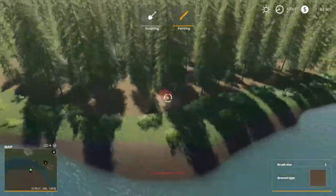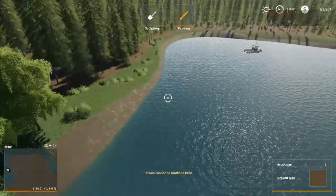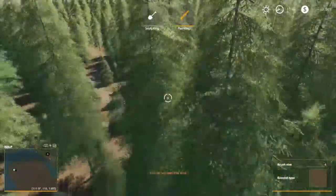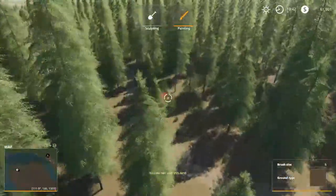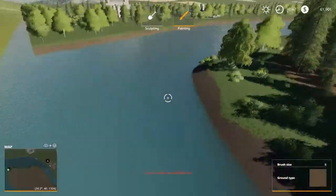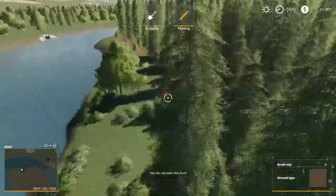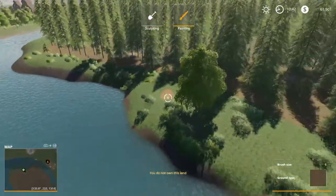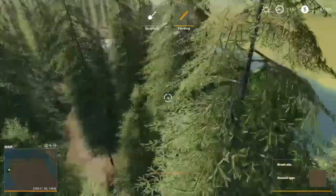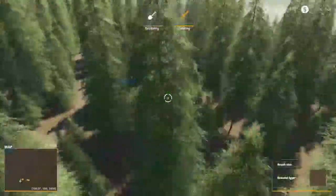I do like this area too. I was thinking it'd be fun to use this side, clear this out here and have the house over here, or maybe set up a little homestead type of thing on this side with the waterfront property on this end, because I don't own the land over here right now, but it's all right here with the water and everything. The rest of everything else is like the edge of the map. Over here is the edge of the map. You can't really get over there.